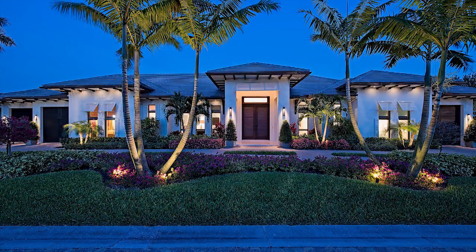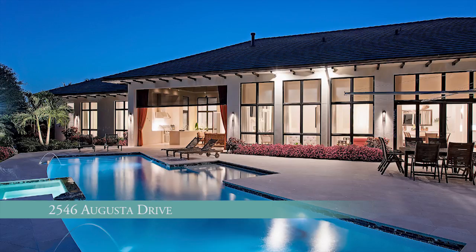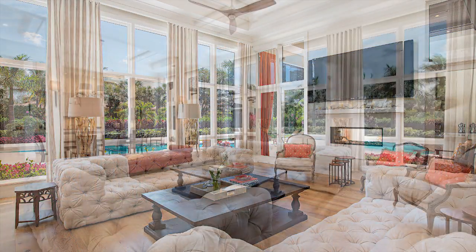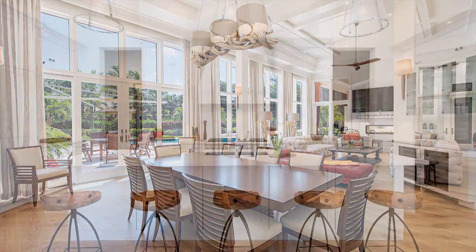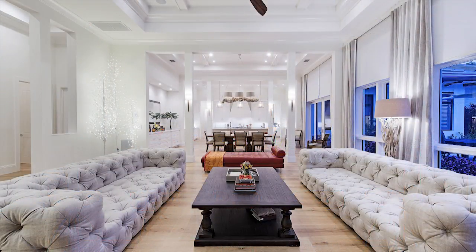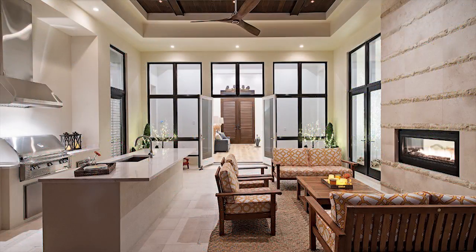Our featured listing in Augusta is located at 2546 Augusta Drive. This absolutely stunning home exudes the ultimate in new luxury. Expansive and inviting spaces work effortlessly to reveal design elegance and superior finishes. High-impact glass walls throughout offer magnificent views from every room and open to unparalleled outdoor living.